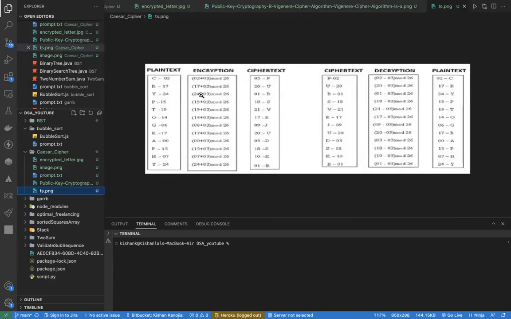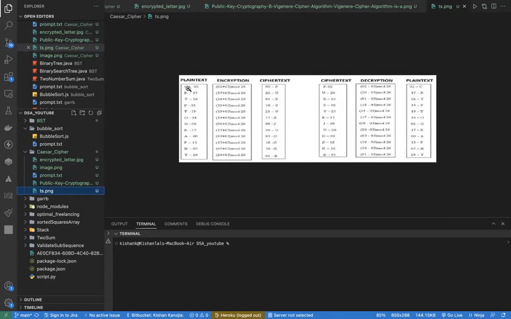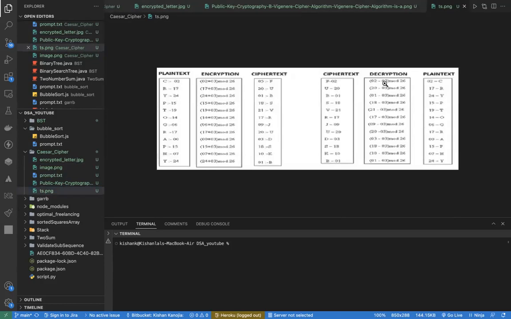All right, so as you can see right now, we have C as 2, and then we're using 2 as a key and a shift value, and then you take the modulus of 26, and whatever value you get, we find the corresponding ciphertext. That is how you do it here also. To decrypt, you subtract, see the difference between the two values, and do the modulus of that, and then you get the plain text. So this is how you solve encryption and decryption in terms of maths.